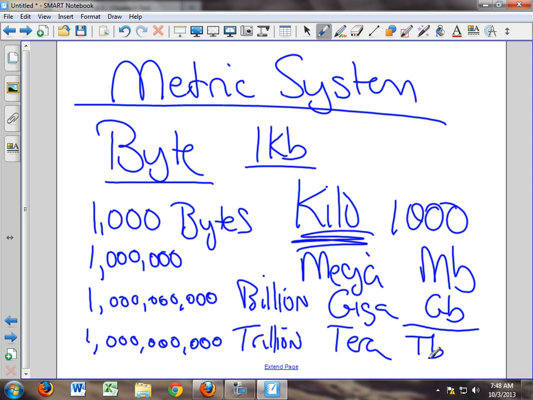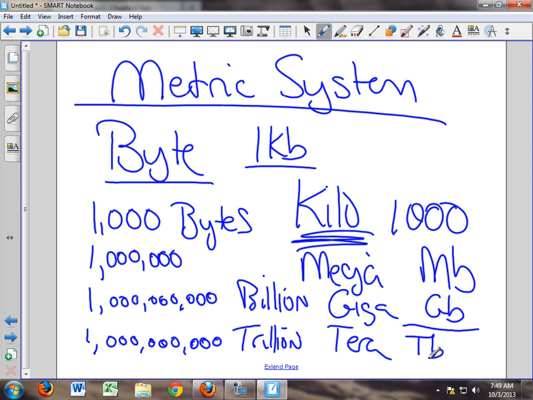That's as big as we've gotten right now when we talk about storage, and that's only used right now when we talk about hard drives. That really only happened in the last 2 years that we got hard drives in the terabyte ranges, but when we did, we moved pretty quick. This hard drive right here is 3,000 gigabytes of storage, which is 3 terabytes. They don't write terabyte on there. Why not? Because a lot of people have no idea what a terabyte is, so why put something they don't understand? We'll put 3,000 gigabytes, because they knew what a gigabyte was when I sold them a 500 gigabyte drive, so they'll know what it is when I tell them a 3,000 gigabyte drive. That's why it doesn't say terabyte, but that's what it is.